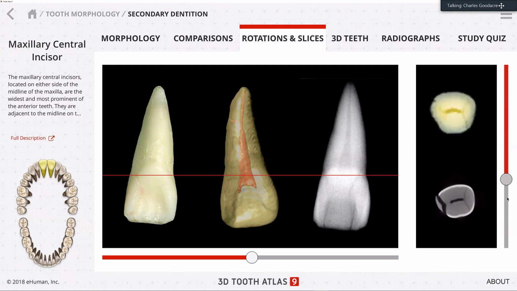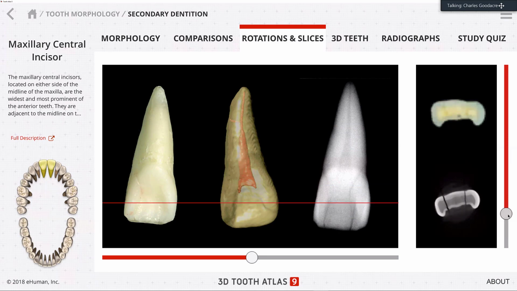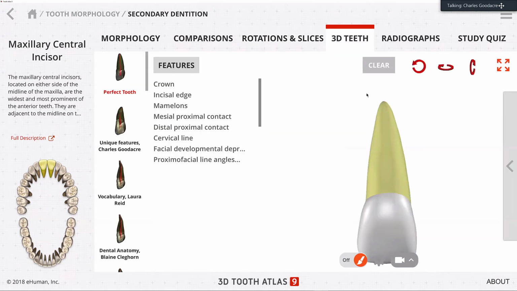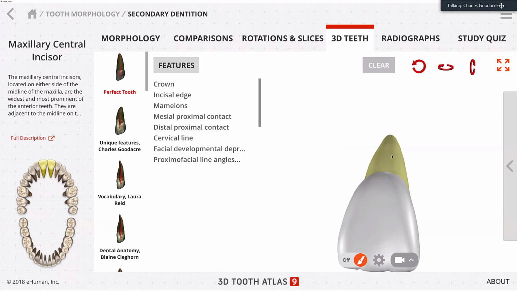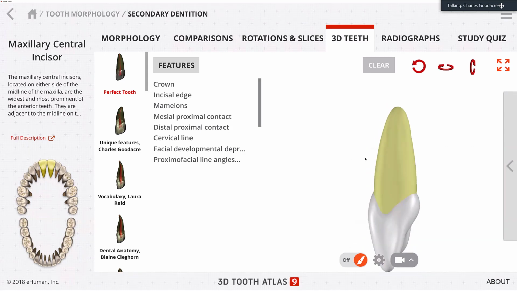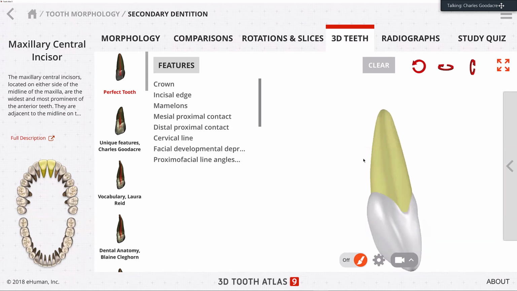All of the literature on learning has shown that the students who have the greatest success in all of the sciences, the health sciences, chemistry, physics, it doesn't matter, are the ones who have the best spatial abilities, the ability to visualize objects three-dimensionally. That's really what we're trying to do with this particular course. That takes us to the next section on 3D teeth. In here, there is a stylized tooth, the so-called average tooth, that you can rotate around by putting your cursor on it, and do whatever you want.